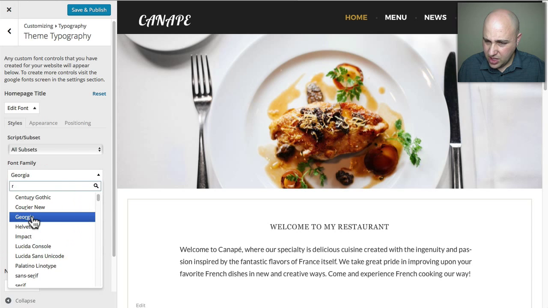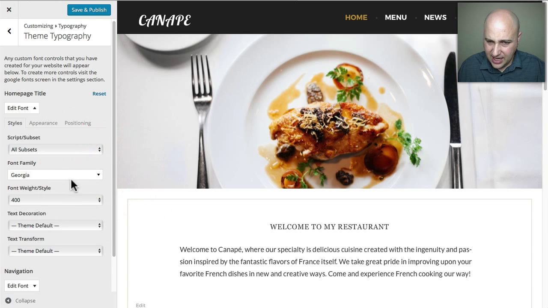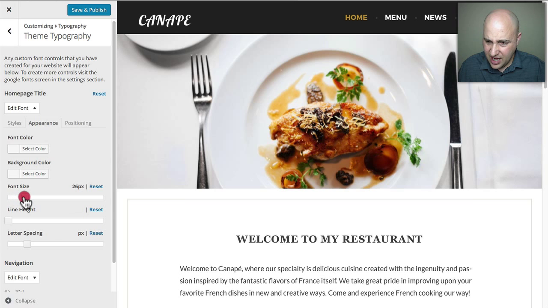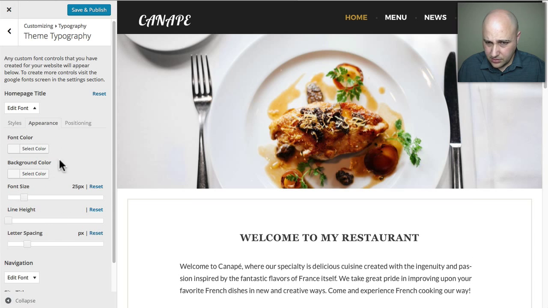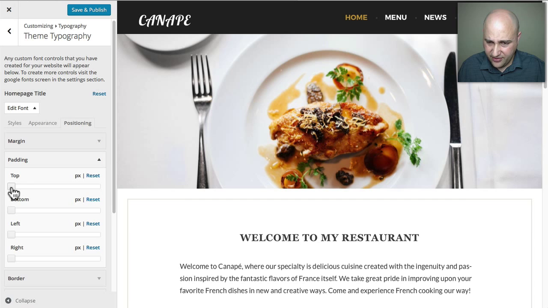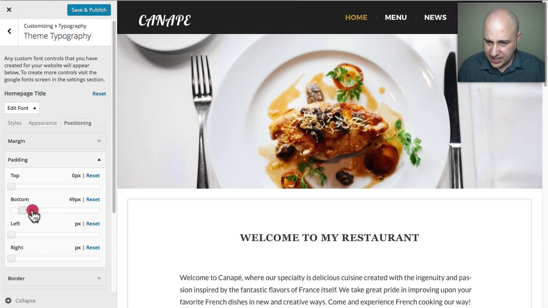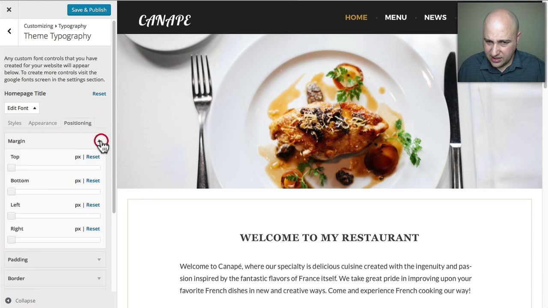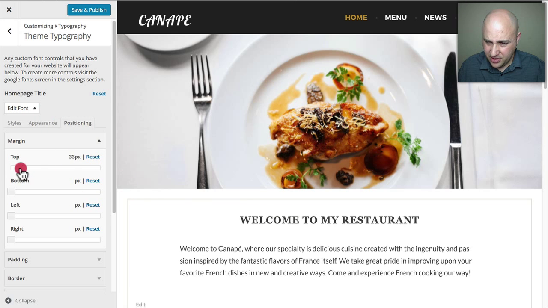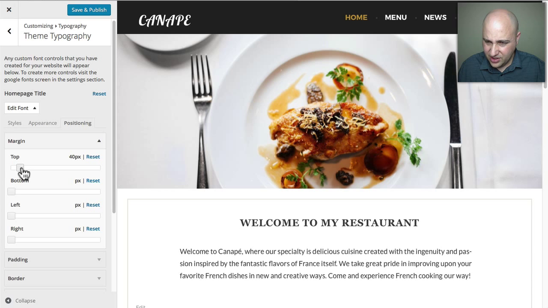So let's put something we like. Let's choose Georgia so you can see it's different. And let's give it a stronger weight. Let's increase our font size. And I think with positioning, we can actually pull it up a little. Let's see, that would be the padding. Well, this is if I wanted to add padding, but I actually want to take it away. Let's see if margin's going to let us do it. Oh, there we go. So you can see now I'm able to change the positioning a little bit. Let's go something like that.